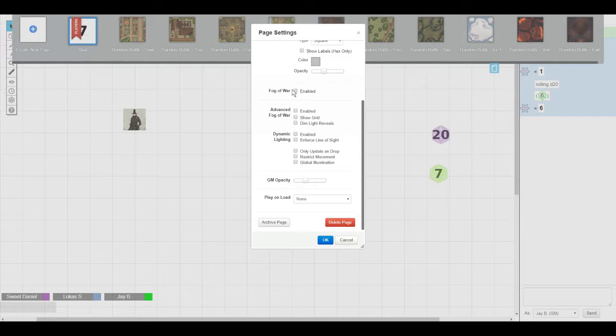So there are little things when we go into different options in tokens. Both Fog of War and Lighting are options that essentially allow you to have hidden information on your map. As it stands right now, when you bring the players into the scene, they'll be able to see everything on that map, fully scroll around, see any tokens that you've put down. With Fog of War or Dynamic Lighting, you can set it up for hidden information.